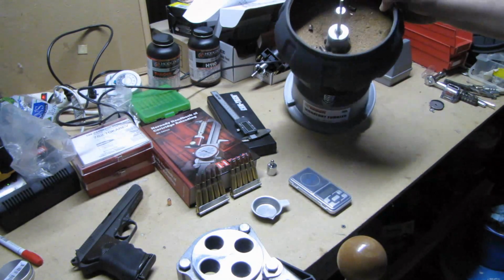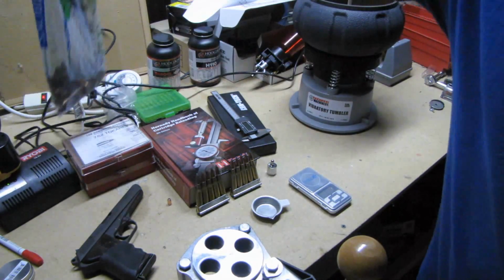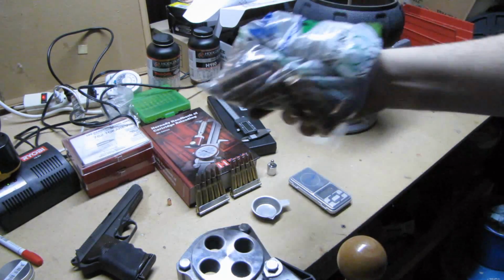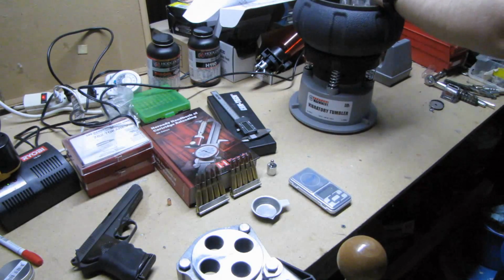I threw some cases in there. I might actually stick all of them in there. I don't know why I'm saving my steel case 7.62x54.